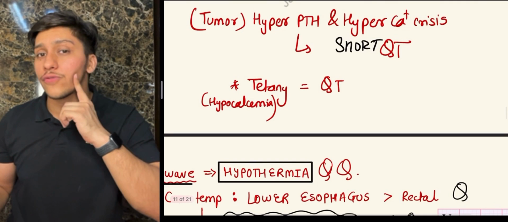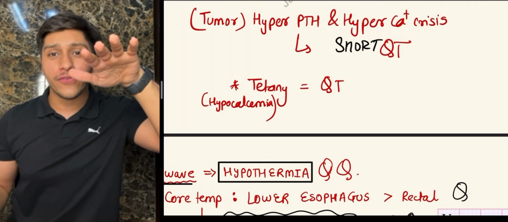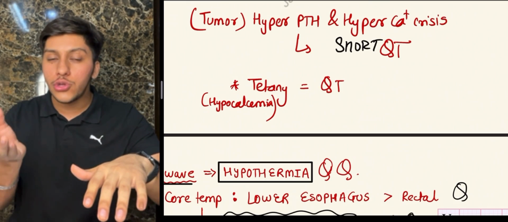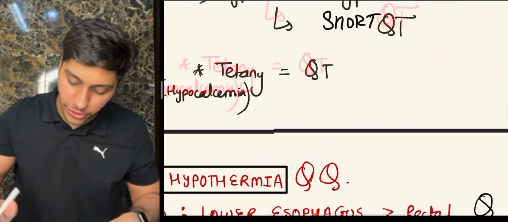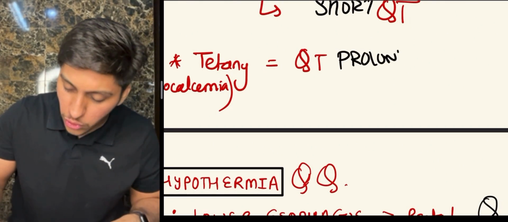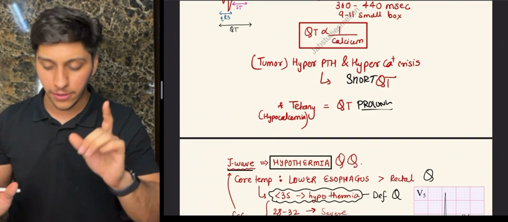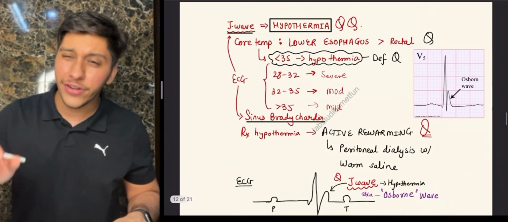Tetany, in which you do the chopstick sign by touching over here to the cheek, that means hypocalcemia. So if calcium is going to be low, your QT is going to be prolonged. Very good. QT will be prolonged, okay. That is the thing which you need to remember, inversely proportional ratio. Very good. Next, we're adding each wave.